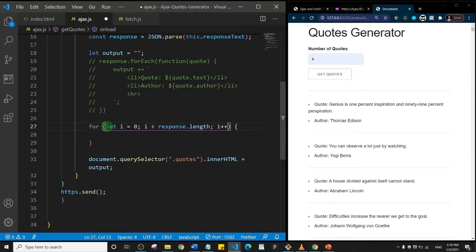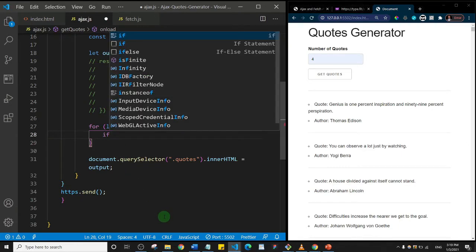Okay, that's basically it. I hope there's no typo in response.length. Now, what do we want to do inside of this loop? First of all, we're going to add an if.